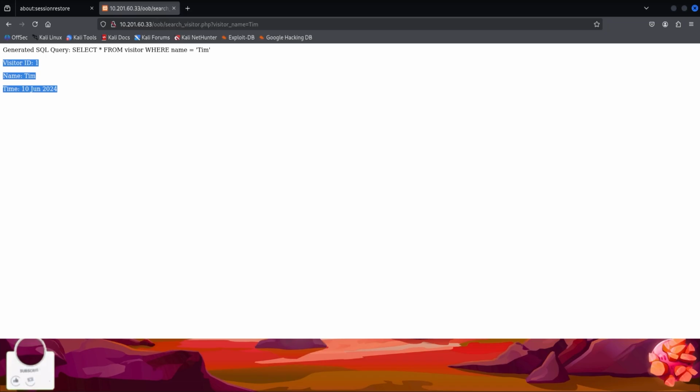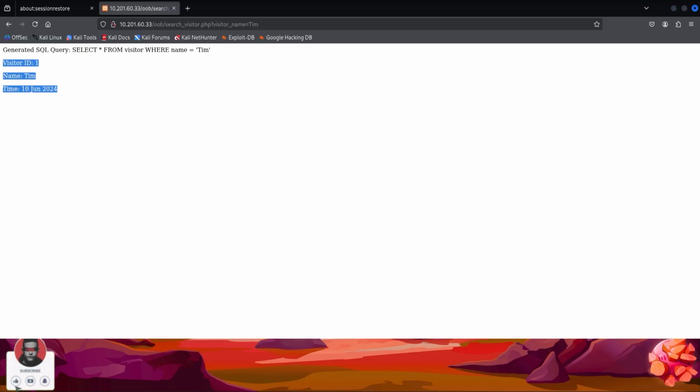Important consideration: secure_file_priv may be set. If secure_file_priv is set, MySQL will restrict file operations such as INTO OUTFILE to a specific directory. This means the attacker can only write files to this directory, limiting their ability to exfiltrate data to arbitrary locations.